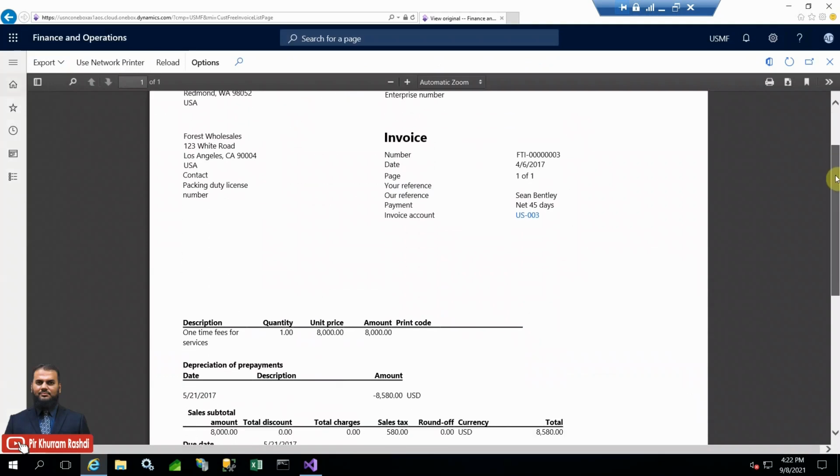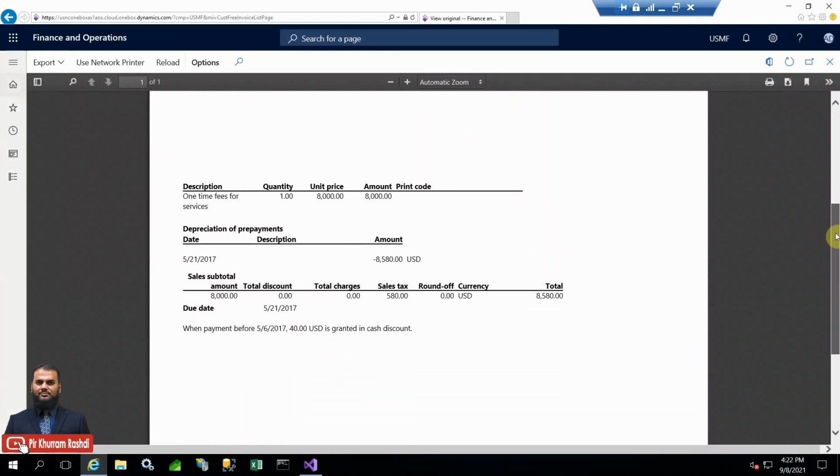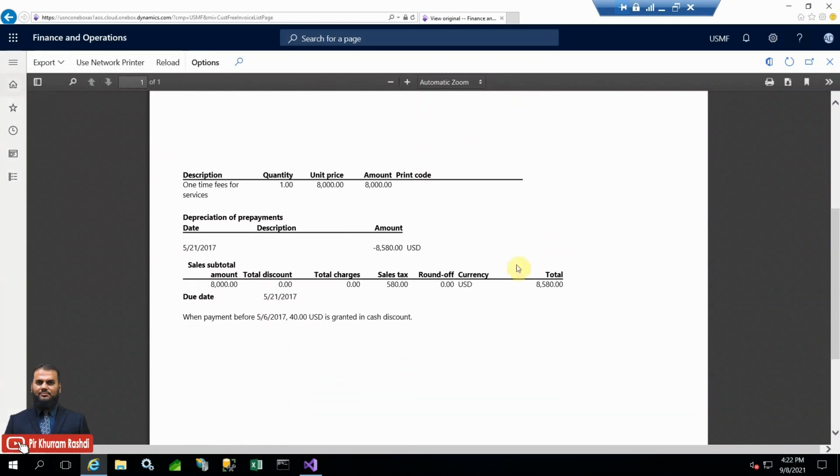So this is the report format, and you can see here the total information is shown at the bottom, and lines information in this invoice, it was a single line, and there was certain prepayment information. But the total is shown at the bottom.